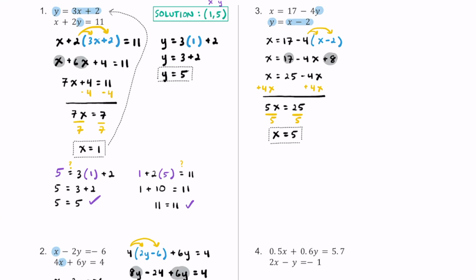Okay, so I'm going to go ahead and write y is equal to, x is 5 here, so I'm just going to go ahead and substitute in that 5. Don't really need to put parentheses because it's positive here, and then we're going to write minus 2.